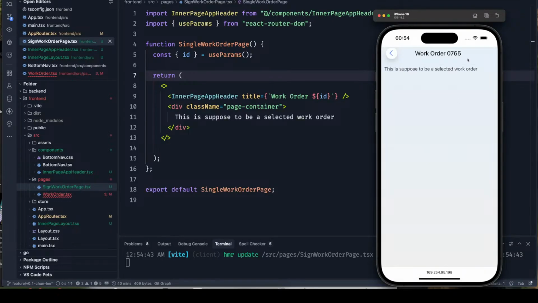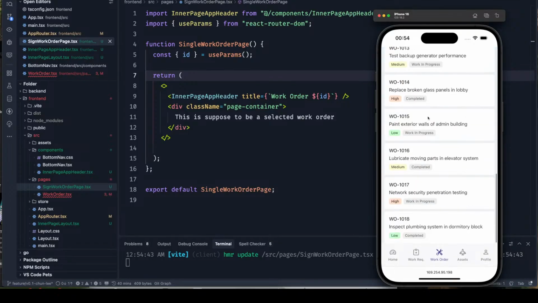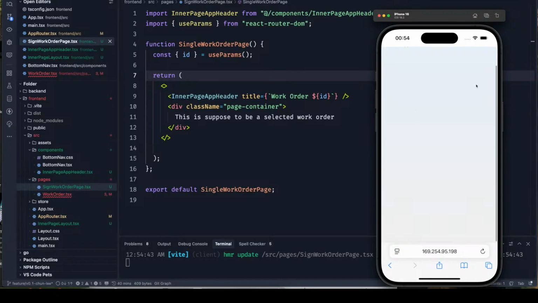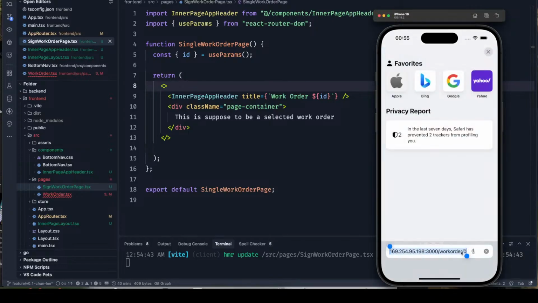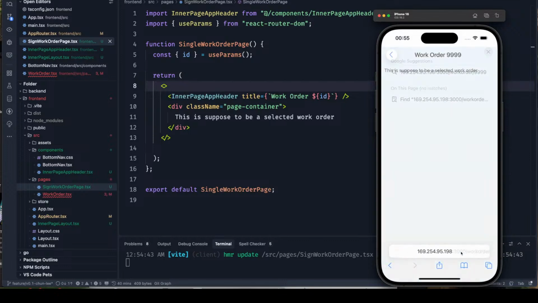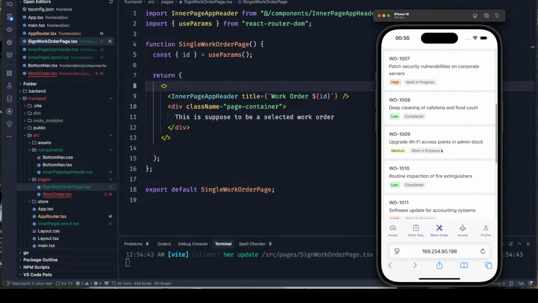So whatever work order, why do you have 7650 for everything? That's kind of strange. Is that what I sent? Let me see what is here. So whatever is here, for example, is what is going to show. 9999 is what is going to show here based on this code. So eventually, if you are passing the right thing here, that's what will show.